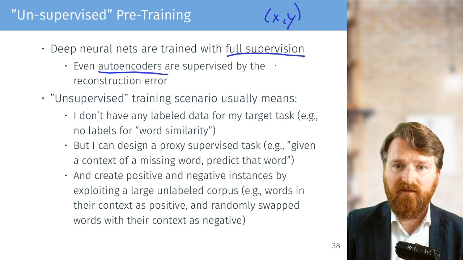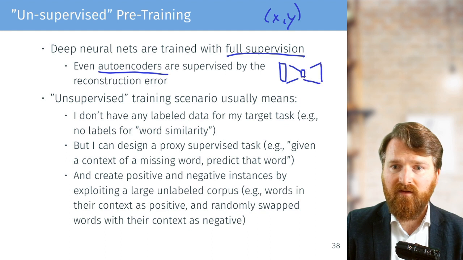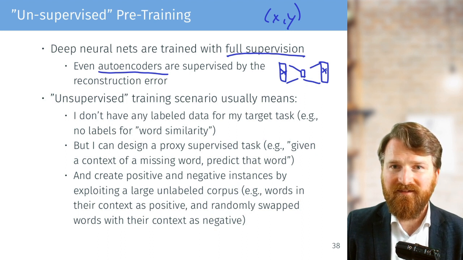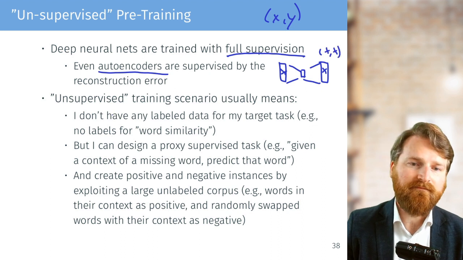So an autoencoder is something which takes an input, learns some hidden representation, which is typically small, and then tries to reconstruct the input again and just compares to each other how well it mimics or reconstructs the input. So it's again supervised because we have some signal here. So we would have here XX as the training pair.